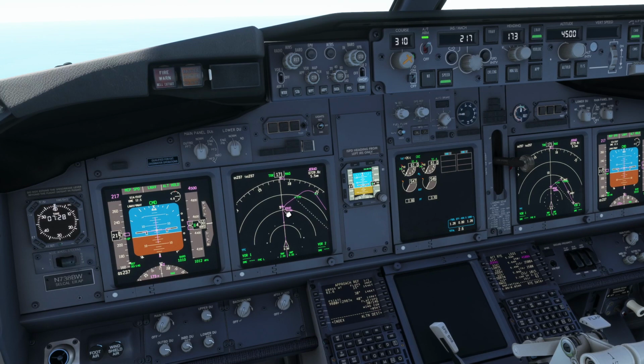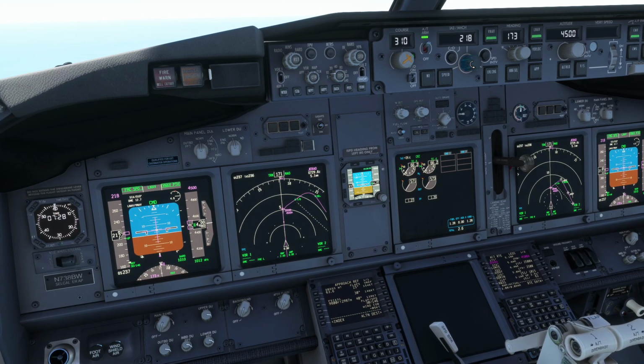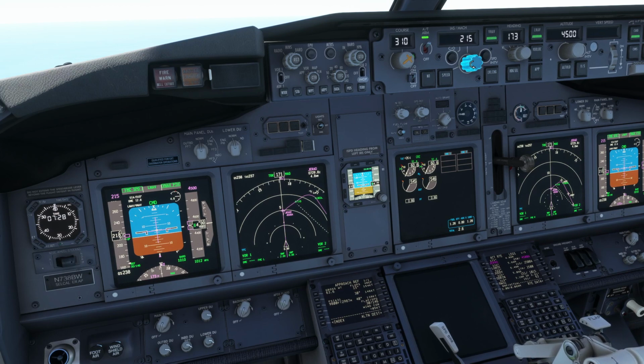So now as we are approaching the initial approach fix, VNAV, speed window open, 215. And once we cross the initial approach fix, I extend the flaps to 1, then 5. Once we turn inbound the final, gear down, flaps 15, and approaching the final approach fix, flaps 30.